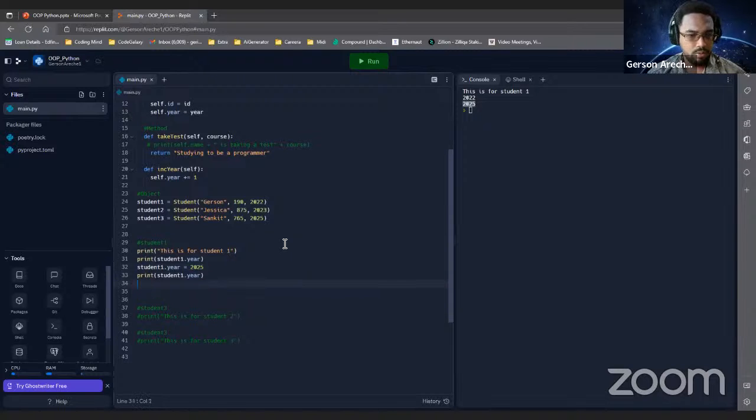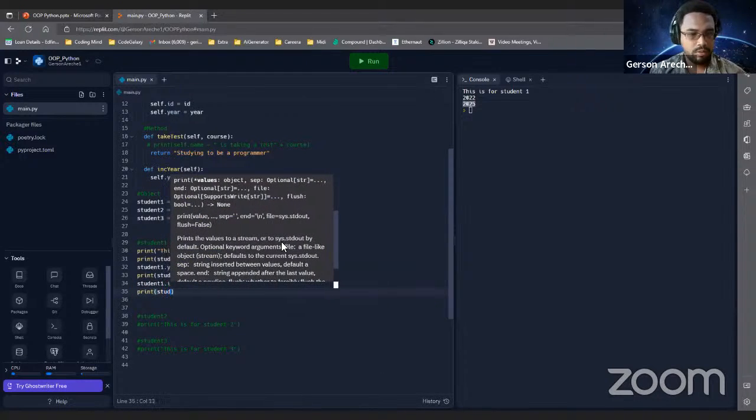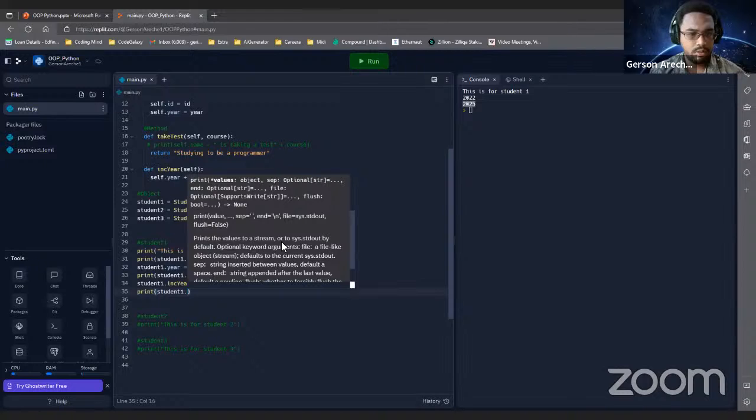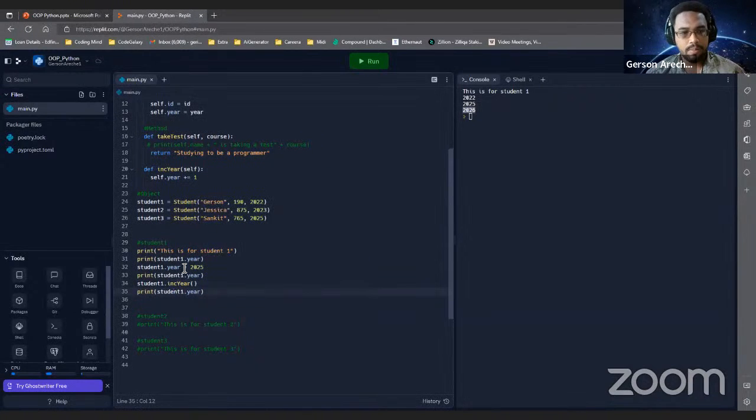So I can type in student one dot inc year. Now if I print my value again, student one dot year, it's able to increase the value too. So I can assign it manually by typing student one dot year equal 2025, or I can create a method that does it for me.